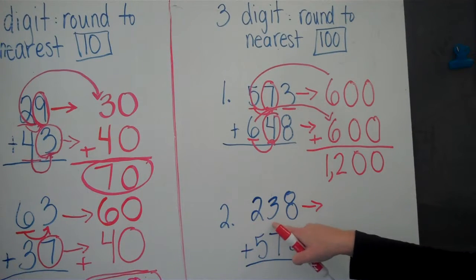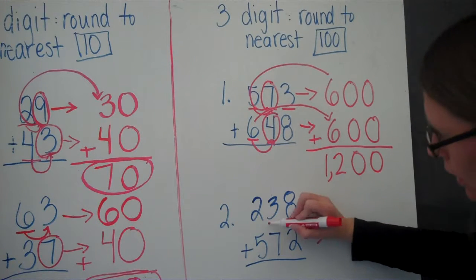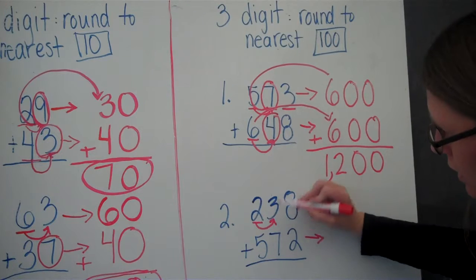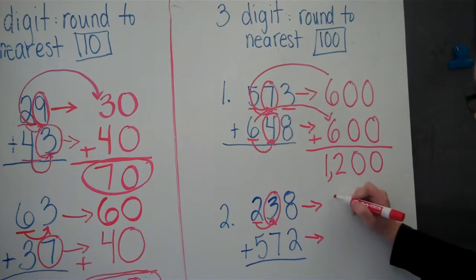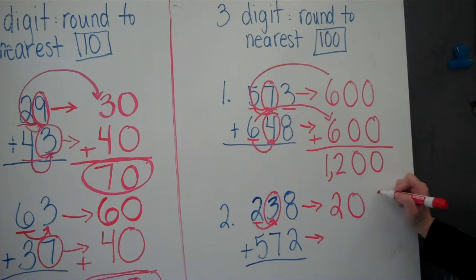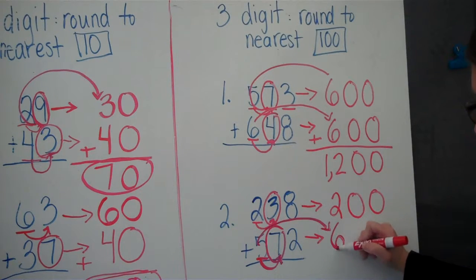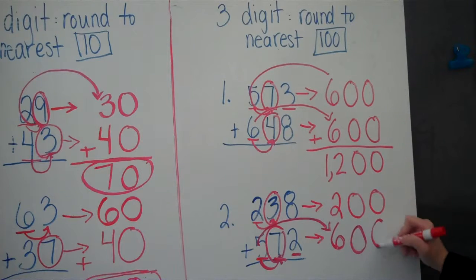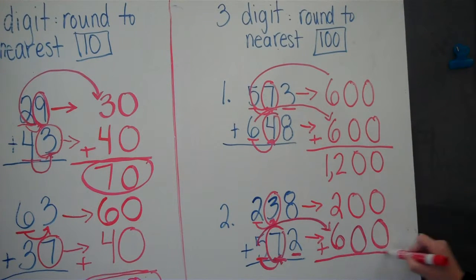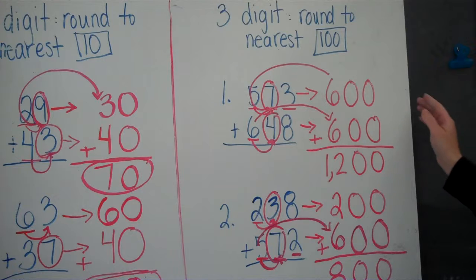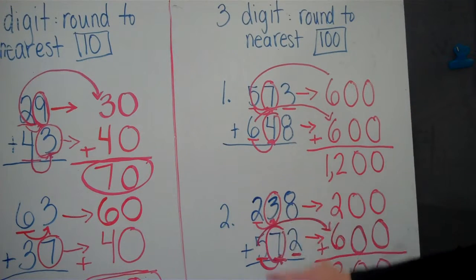Last one before you try. I'm rounding 238 to the nearest 100. I look at the 2 in the 100s, so I go to the 3. 3 is weak, has no power. 2 stays the same. These 2 numbers turn to zeros. Last one, I look at the 5 in the hundreds, go to the 7 because it's the next column over. 7 is strong. Pushes the 5 to a 6. My other 2 numbers become zeros, and I get 200 plus 600, which equals 800. I am estimating my sum, the answer, not the exact answer.